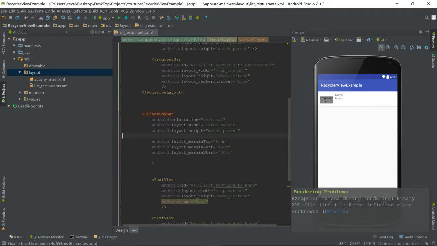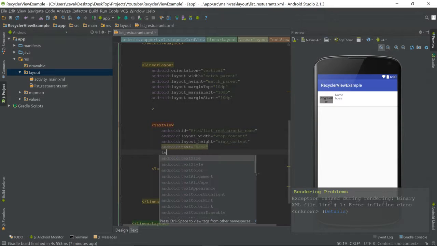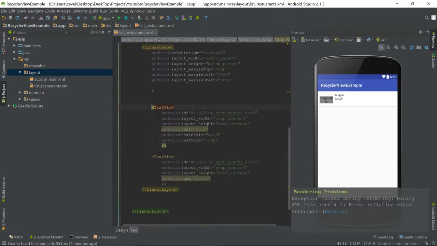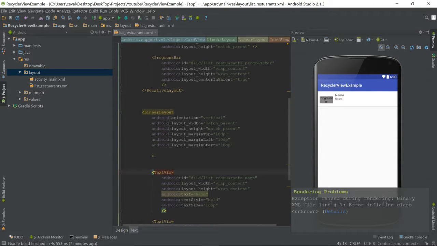However, I am going to give my text view just a little bit more style. So this text view, I'm just going to say maybe text style is going to be bold and not just plain. And I'm also going to make it a little bit bigger because this is the name of the restaurant. So text size, and let's just do 16sp. Yeah, SP's for text. Okay, it looks a lot better. And maybe just a little bit more margin. So I'm going to grab my margin here, and instead of 10, I'm just going to use 15 instead. See how that looks. Yeah, I like that much better.